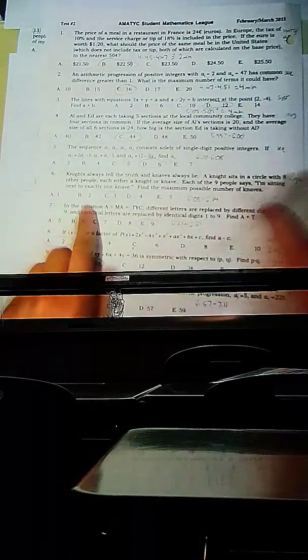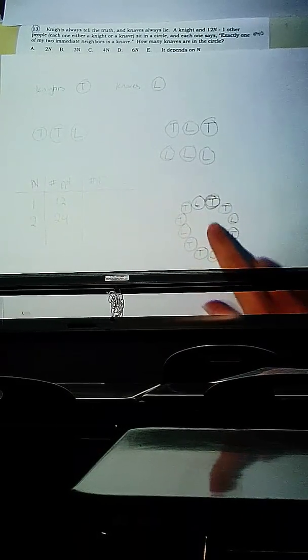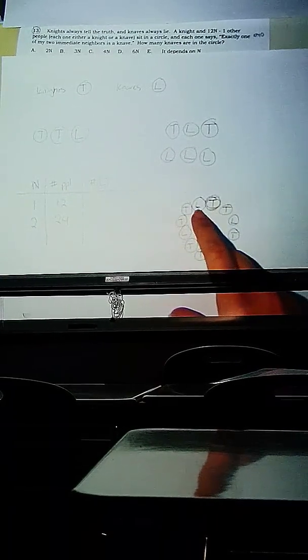And did you do that little pattern also for when n is 2? And it's still the only possibility? Yeah. So you notice that as I went around the circle, I got to the end and I didn't run into a wall. It fits. So you end with a knave, and it's correct. The knave is between two knights.